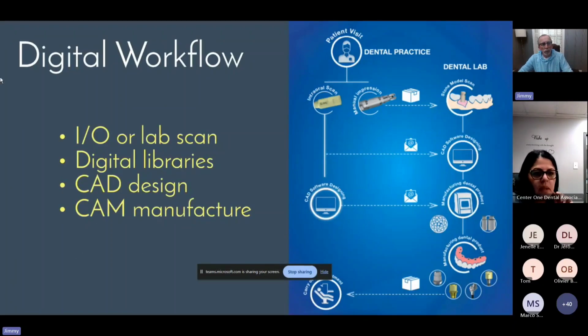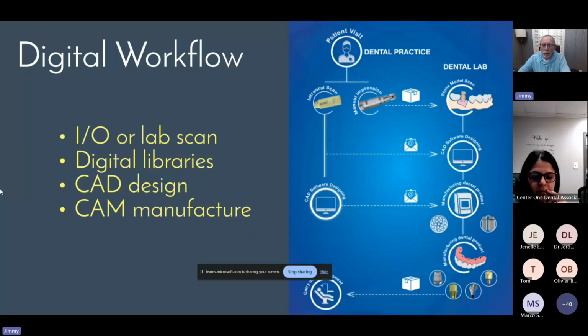So the digital workflow is pretty simple, right? We're going to start at chair side and we're going to put a scan post in, and we're going to scan it. And that scan is going to go to our laboratory. Now, it could be a traditional impression, and the lab's going to use a traditional impression with analogs and create a stone model. But then at that point, they're going to put it in the scanner, and it becomes digital there.